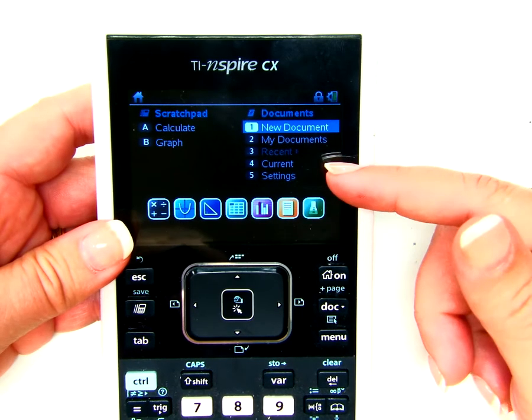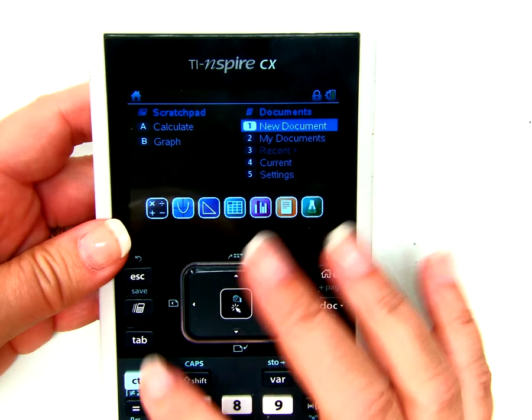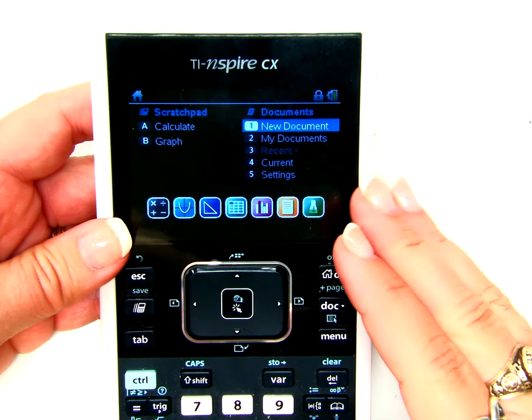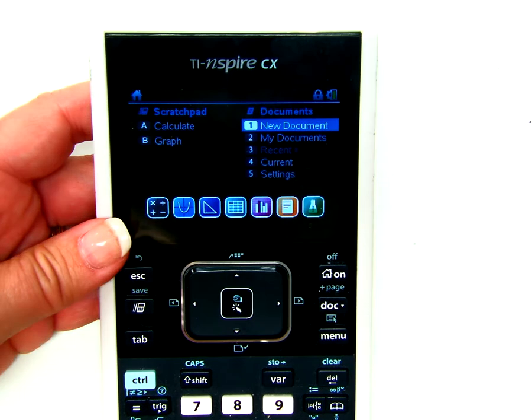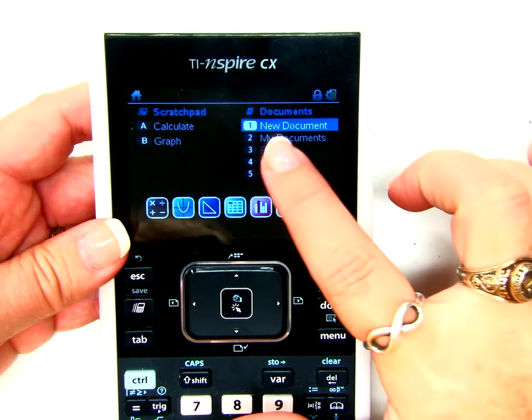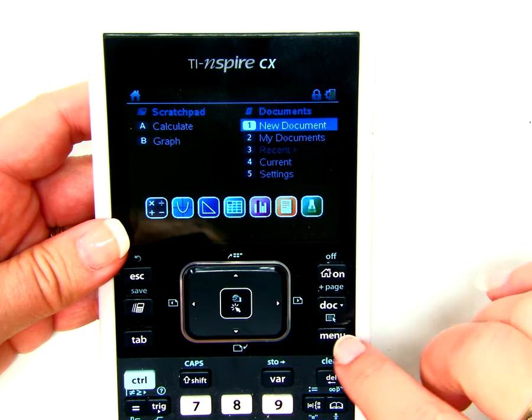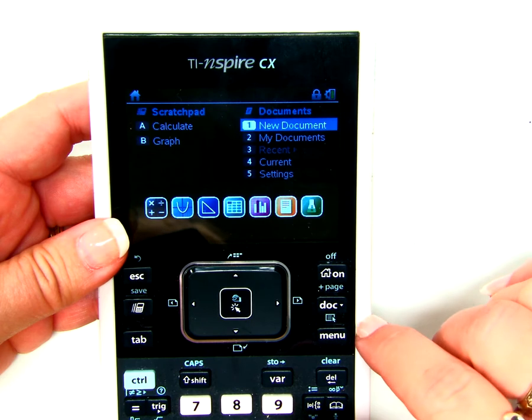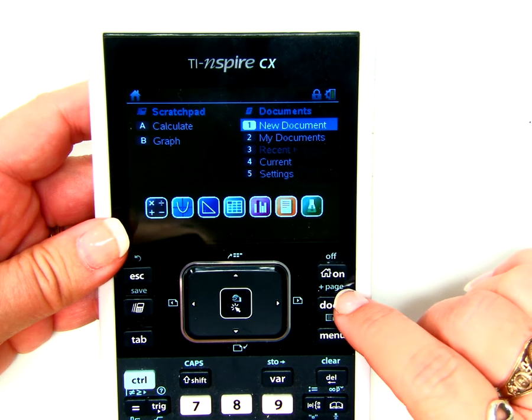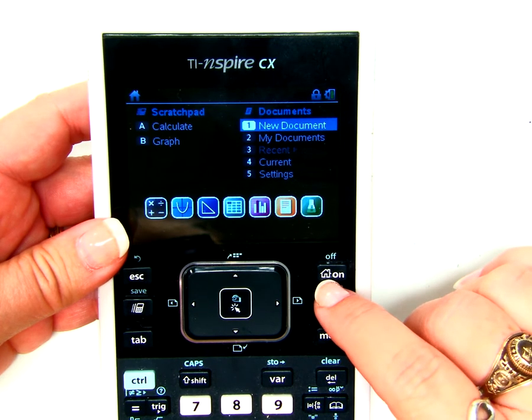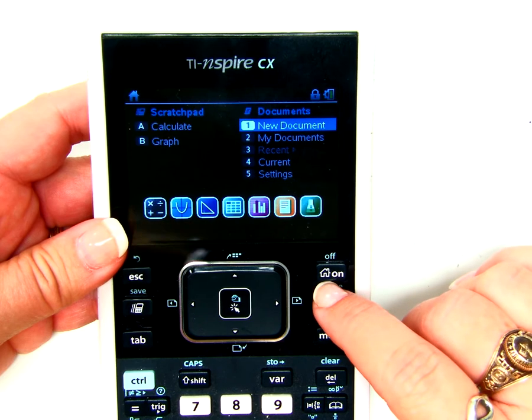Okay? And then you might be here. This is the home screen. You might be on a calculator page or some other page that somebody was using before you got here. I would like you to go to the home button. Press the home button. Go home. No, not that home. The home button. No crying. I got tissues.